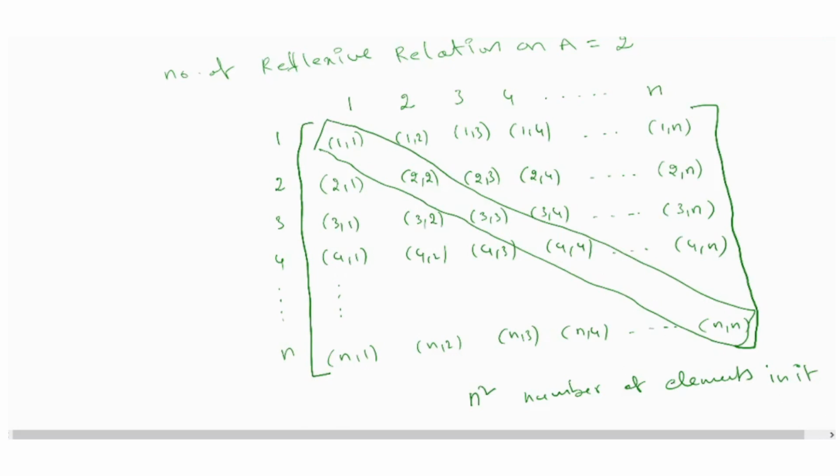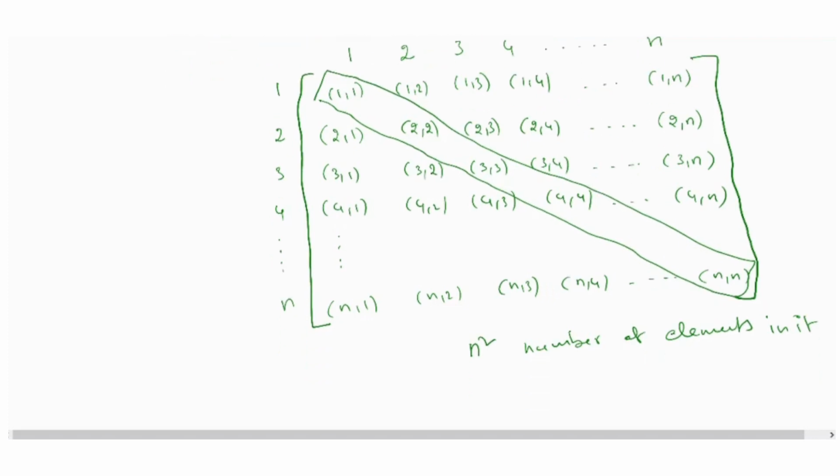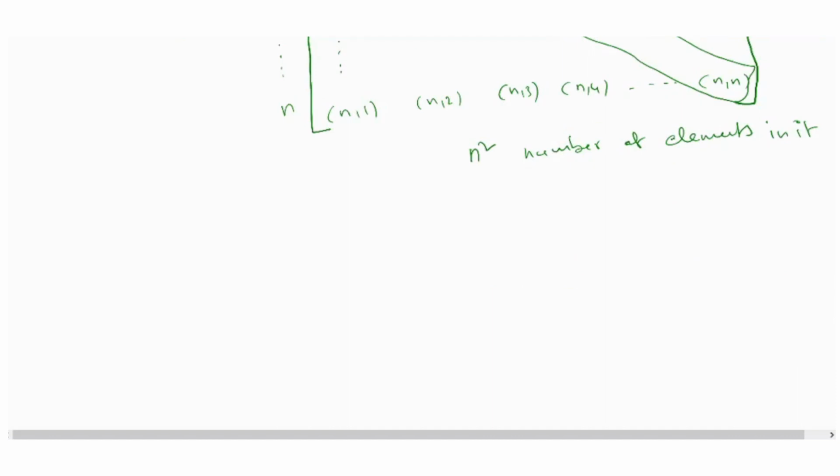So now we think about the selection of the remaining elements. The total is n square, other than the principal diagonal elements. Principal diagonal elements are n, so the remaining elements are n square minus n. And the remaining elements are not compulsory. They may or may not be in that set. Principal diagonal elements are the compulsory ones.